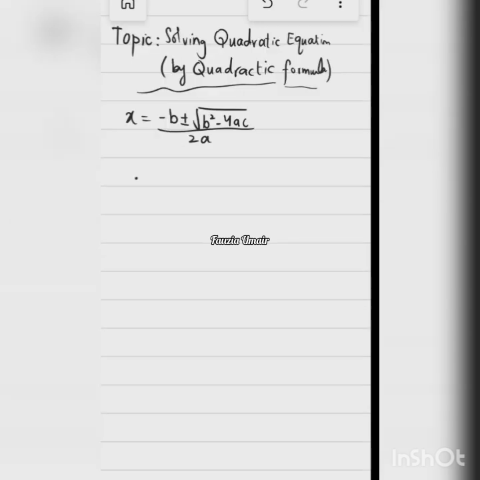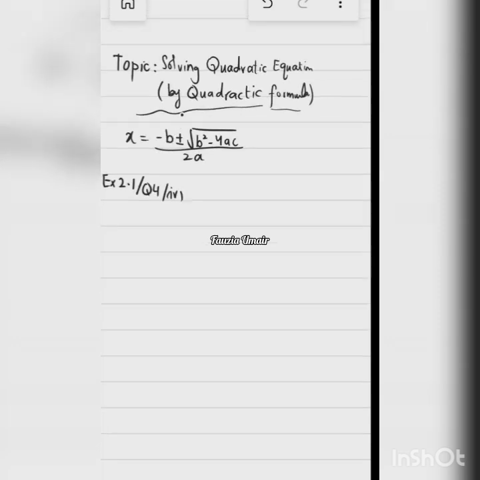So reference, you can note it down, exercise 2.1, and we are going to do question number 4, fourth part. First 3 parts we have already done. All right. The recording is also happening on my side, the recording will be saved in the class. So I will edit it and I will upload it.